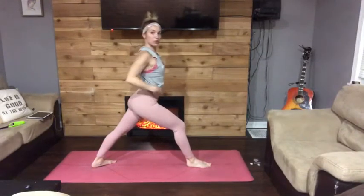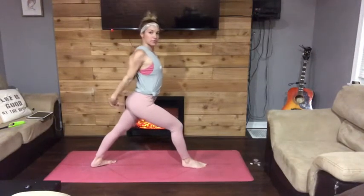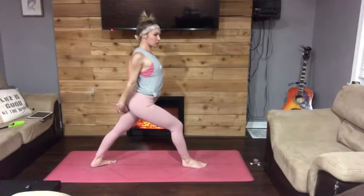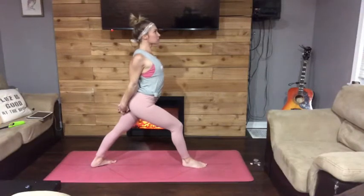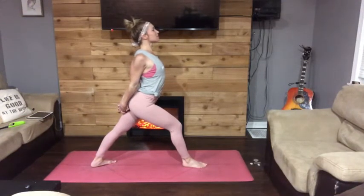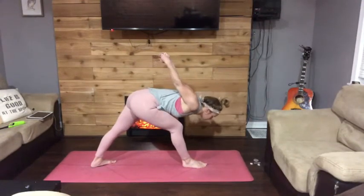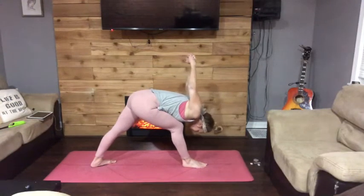Reach your arms high. And then this time, interlace your hands at your tailbone. Same thing you did in crescent lunge, but you have the warrior one shape. So knuckles reaching down, chest lifting high, squeeze your shoulder blades together. Stay here or hinge forward from your waist and fold forward into a humble warrior. Legs staying in the same shape.